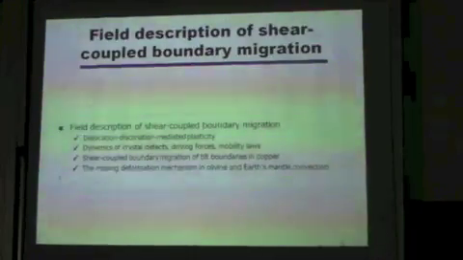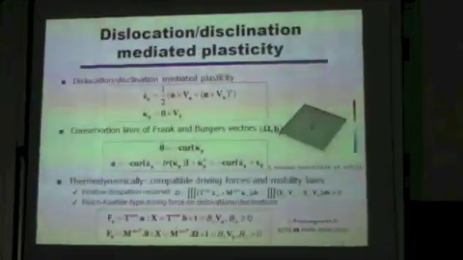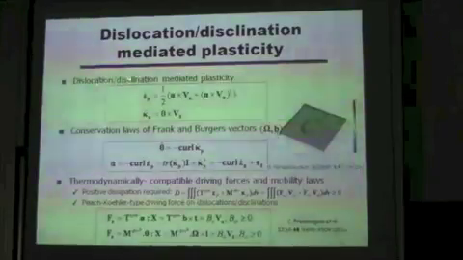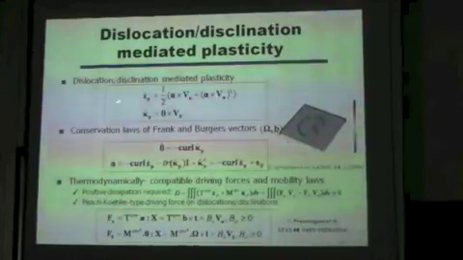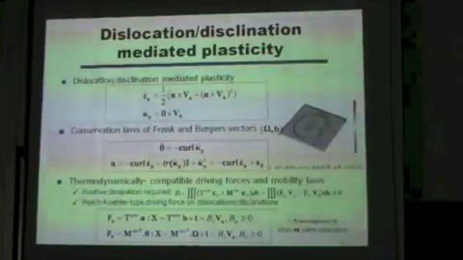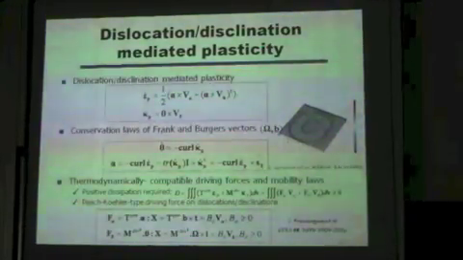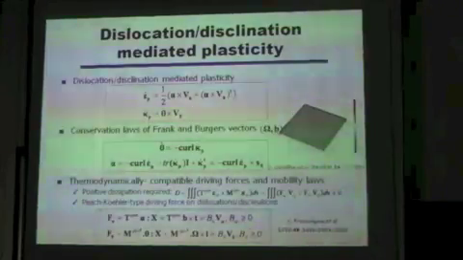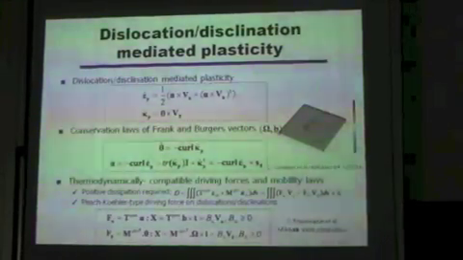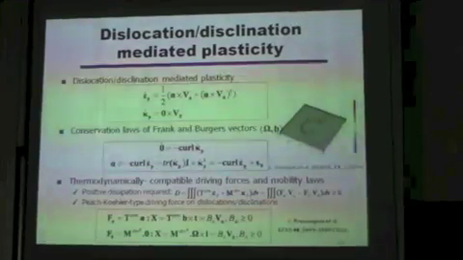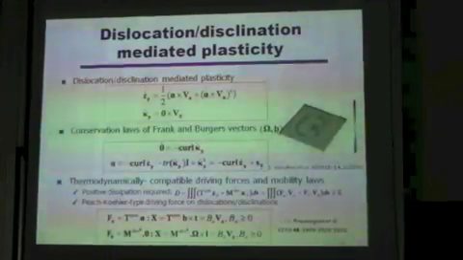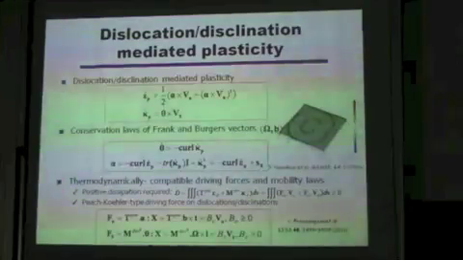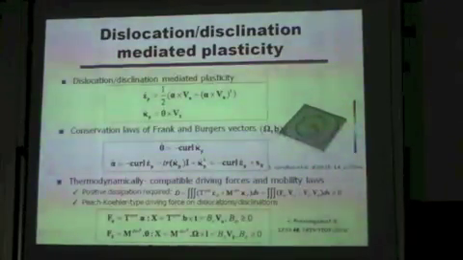Okay, so now let's talk about plasticity. So I'm first commenting about dislocation and disclination mediated plasticity. This is what I could call the tensorial Orowan relation. So the Orowan relation is epsilon dot is rho b v in standard metallurgical studies. This is the same thing, except that all orientations and directions are taken here. So this is valid for any dislocation, whereas the Orowan relation is only valid in a statistical sense.